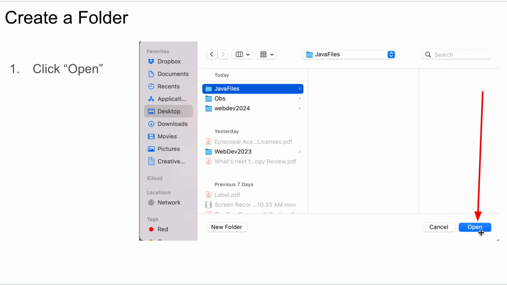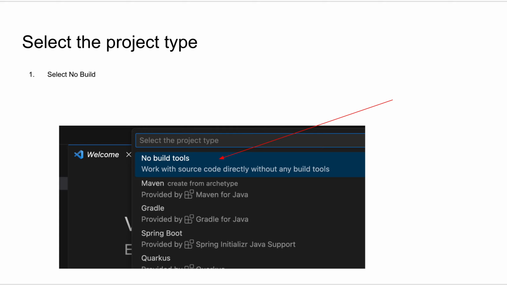All right, so now in there, you're going to press Command-Shift-P. If you're on a Mac, it'd be Control-Shift-P on a PC. You can start typing in Java, and this should come up. You should see it say Create Java Project. Go ahead and select that. And then there's a few options here. I'm going to recommend you go with No Build Tools. Then select the Java project location, and what you want to do is select that folder that you had just created.